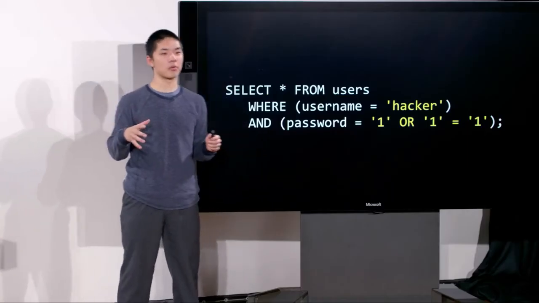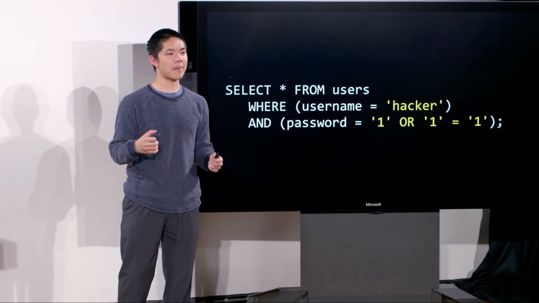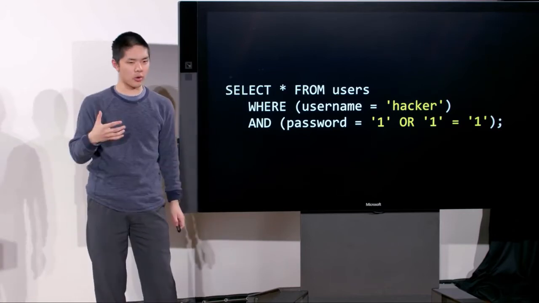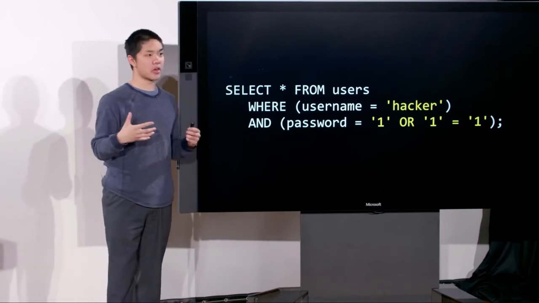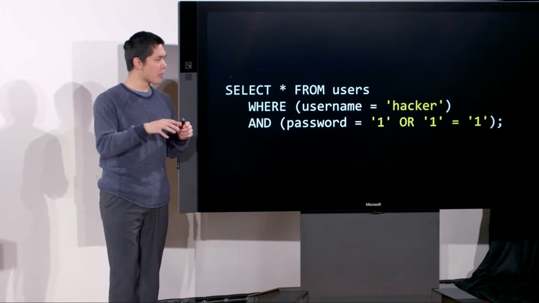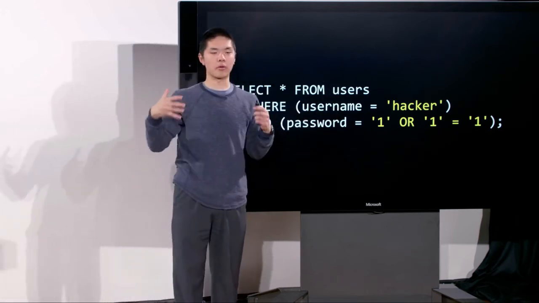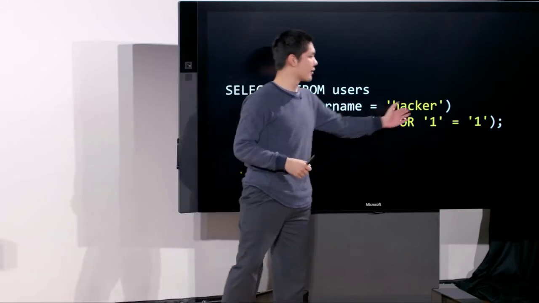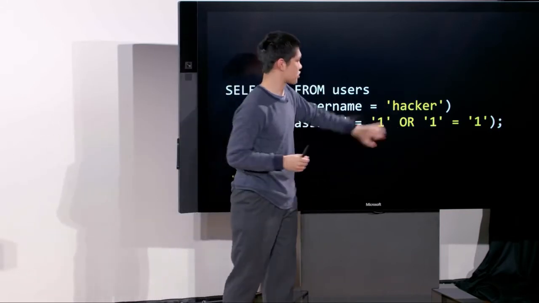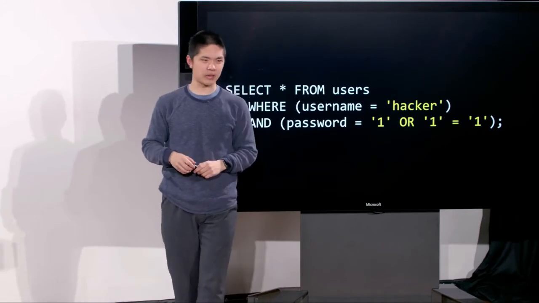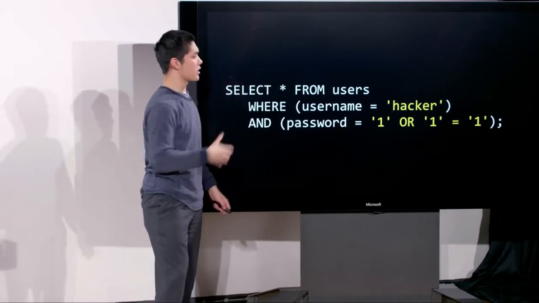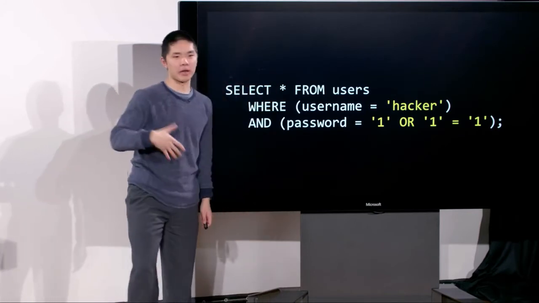And so this is an example of what we call SQL injection. What happens if we're not careful about the way that we run our queries, and we let some user potentially input arbitrary SQL commands. They could potentially take over what SQL code is running just by allowing the user to type something in and using that input directly inside of a SQL query. And so in this example, SQL injection can be used to get access to someone else's user account.